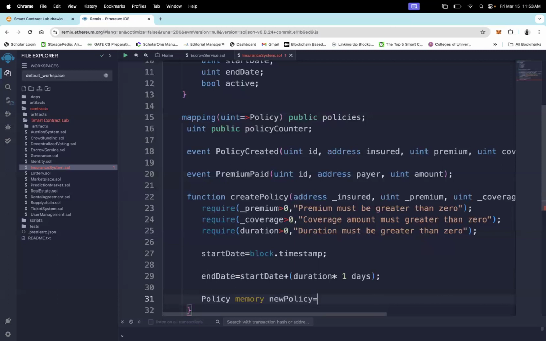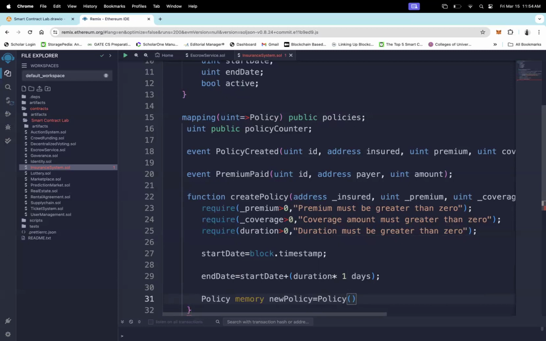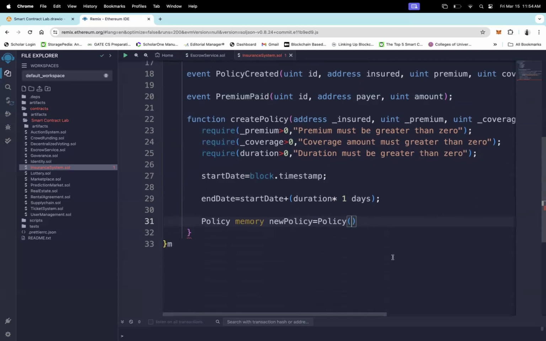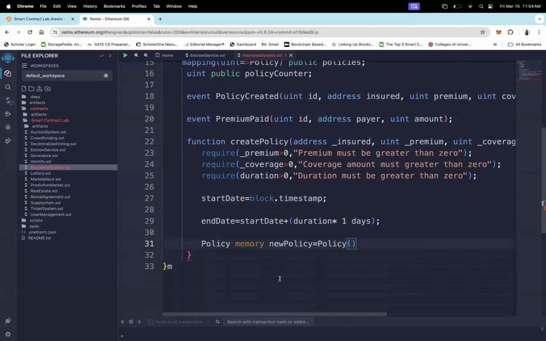This is the local variable I've created, using the structure name, and I'm going to store all the structure information in this new policy. Now this new policy I will use to update the policies mapping. The first parameter that I'm going to pass here is the ID. I specify the ID by using the policy counter, and pass it as a parameter.